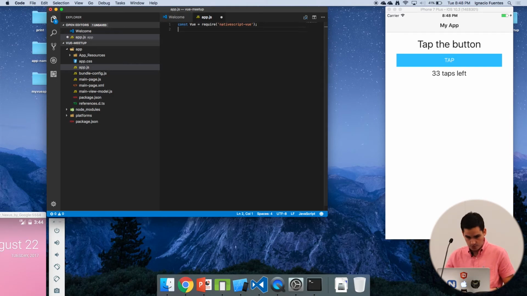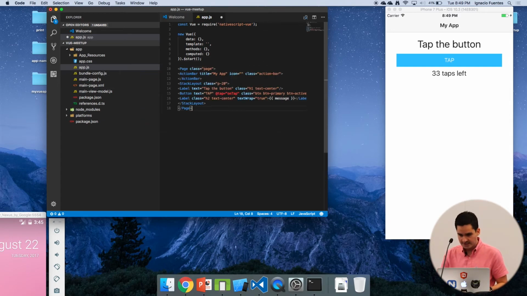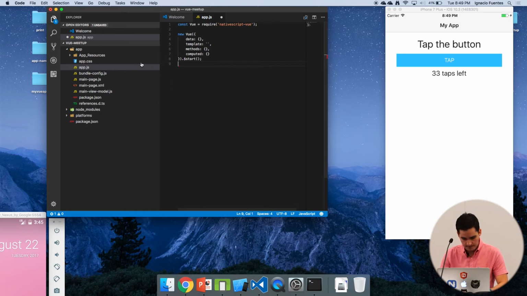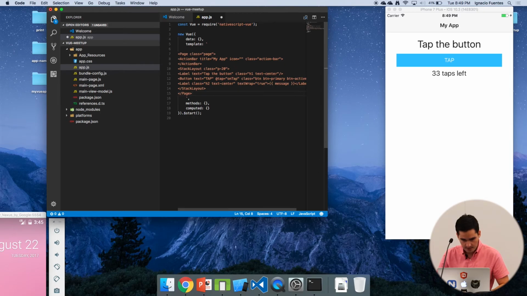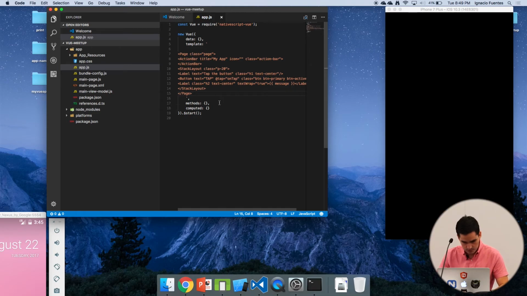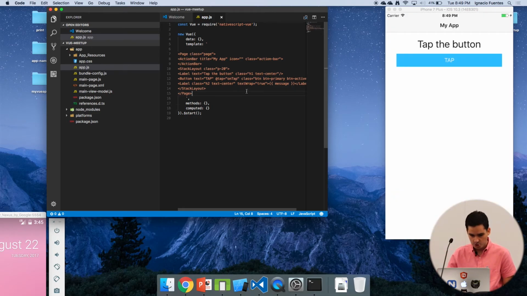So the first thing that you need to do is to import that module that we were just talking about. By doing that, you have access to a Vue instance, in a way. So I'm going to quickly create a new instance of Vue. And I'm setting the data, the template, the methods, and the computed for it. So let's duplicate the UI, first of all. That is going to be exactly the same thing we're looking at, but now it's going to be within Vue. Just by hitting save, we should be close to where we were before.